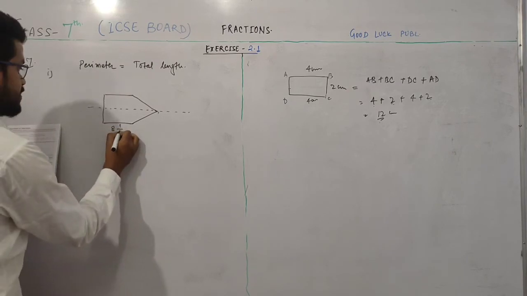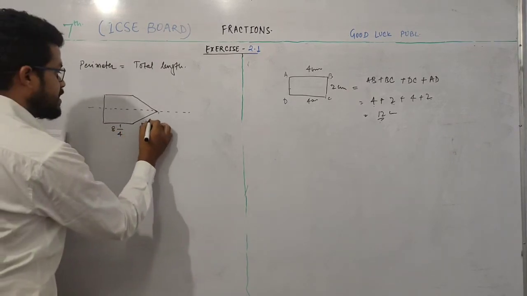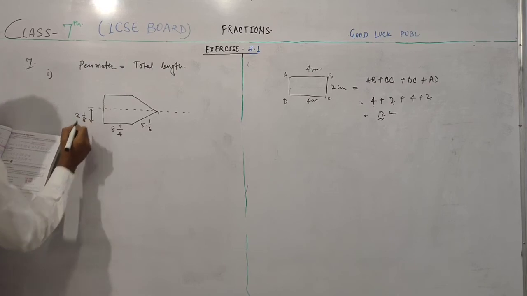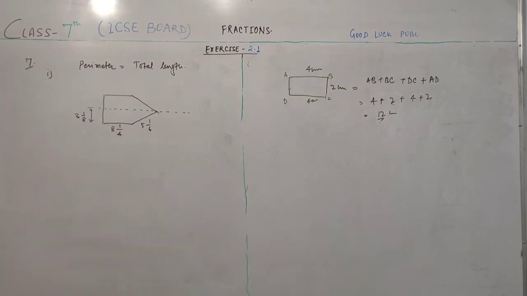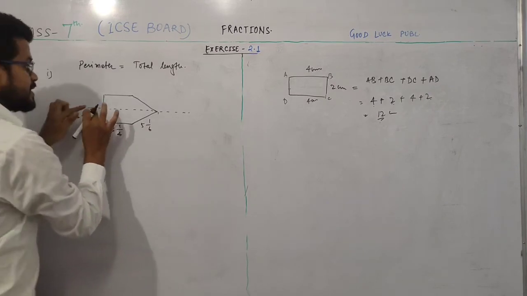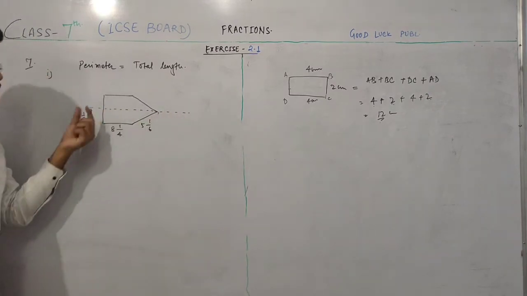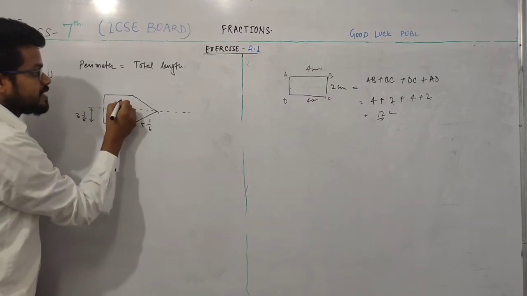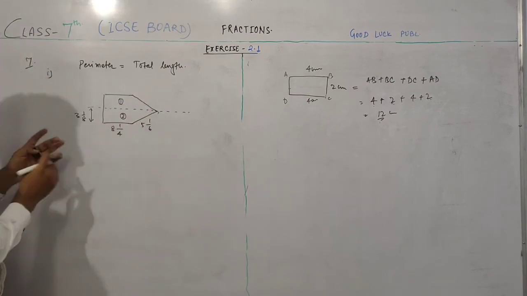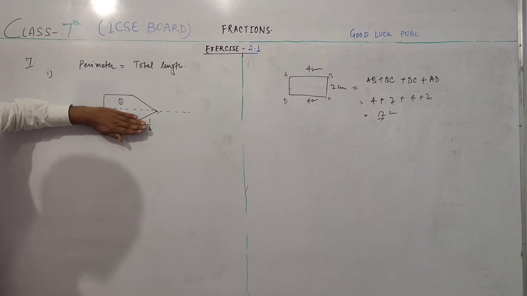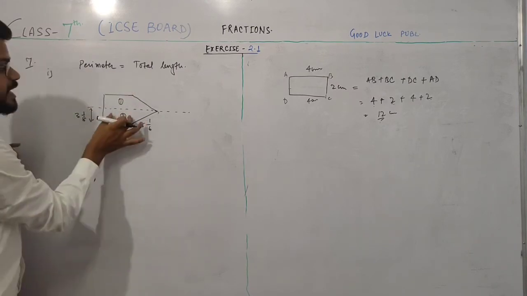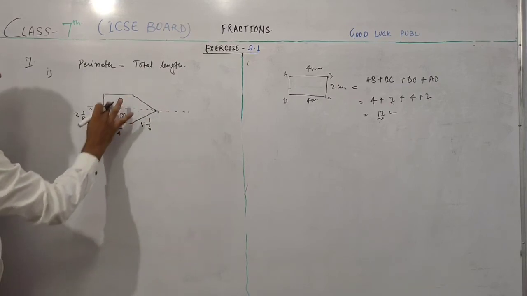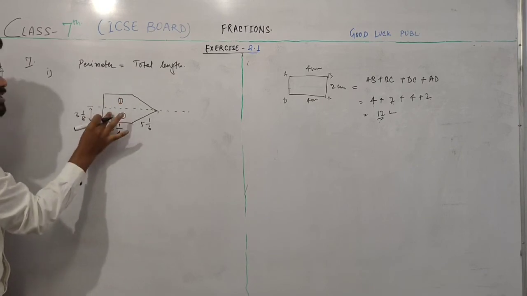The lengths are 8 1/4, 5 1/6, and 3 1/8. This is given in the question, and you have to find the perimeter. What does this breaking line mean? It means that both the shapes are similar. Both shapes being similar means if I fold this shape this way, it will coincide with the upper shape. So both shapes are similar, this is 1 and 2.